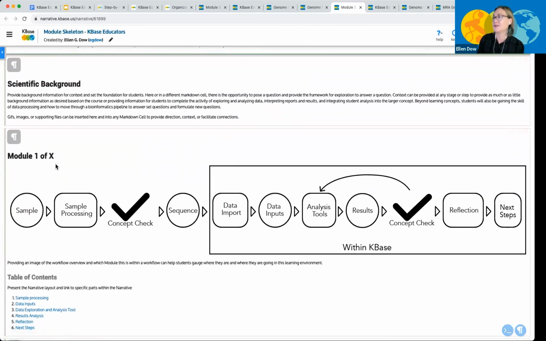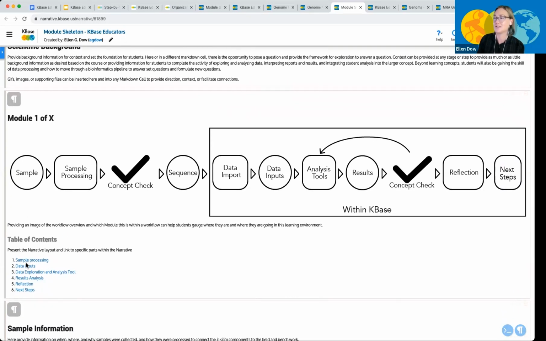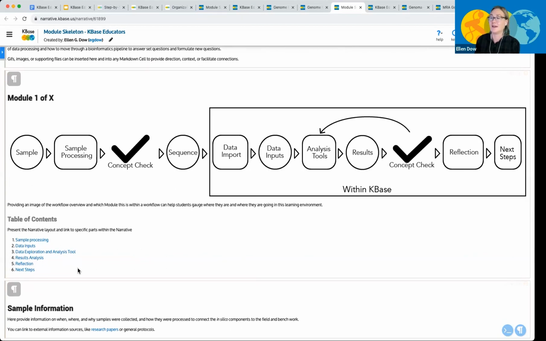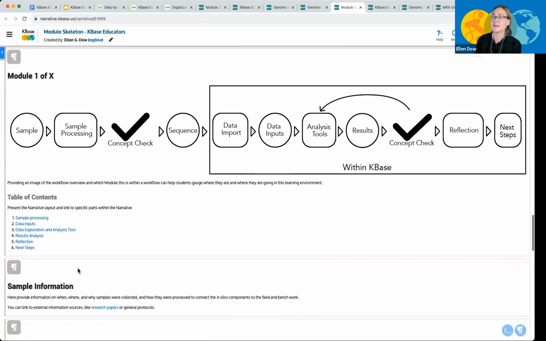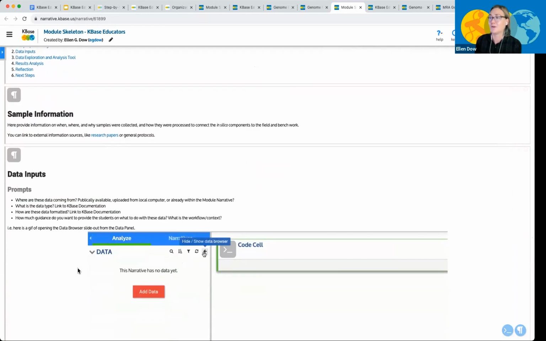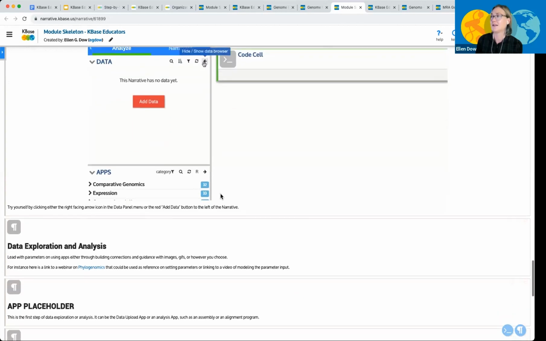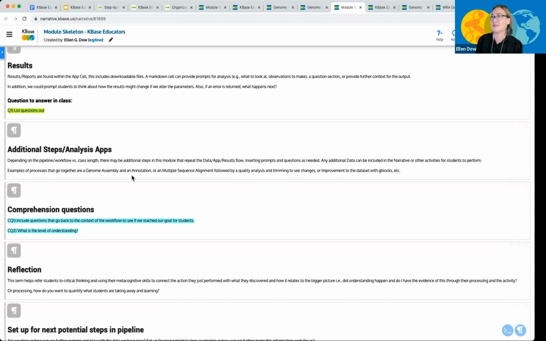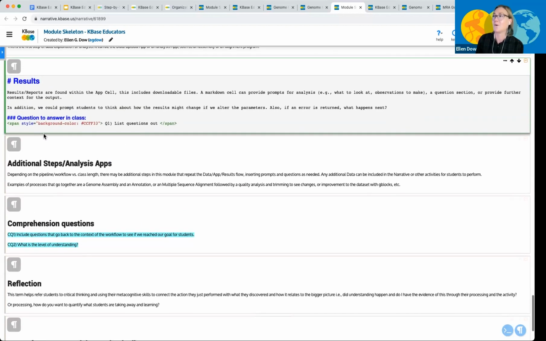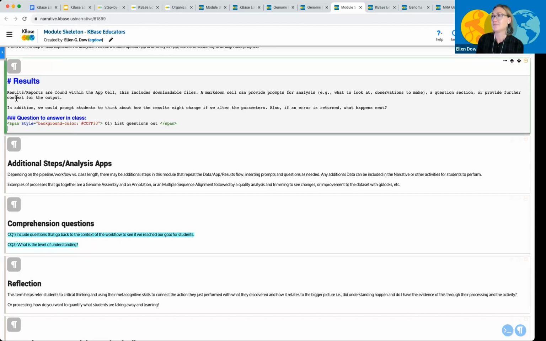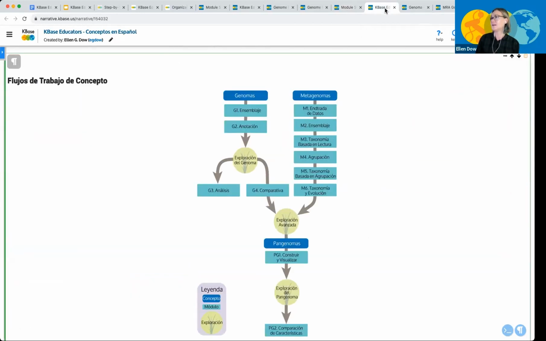And then this also walks through a little bit about some suggestions on how to format your narratives, especially if you're starting with a totally new workflow: going through how that sample was processed so far, what the data actually is, exploring the data using analysis tools, and then going through it to analyze the results and reflecting and connecting back to the importance of what this means. And this also has a nice GIF for adding data and a few other pieces, and you can actually see what color was used for the results questions. You can edit that as you would like to. And so that is one option: editing.